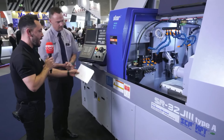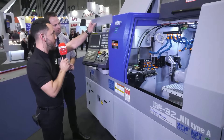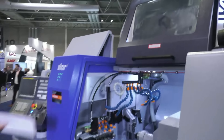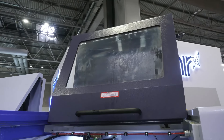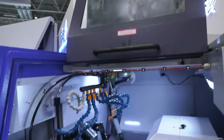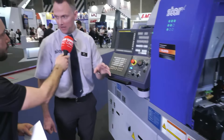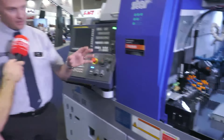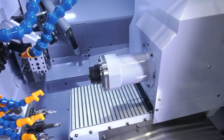Any other features or add-ons with this particular model? I'm loving the ergonomics and the big window. One of the key things on the J3, on both versions, is a sub-spindle flushing pump — it's standard now, so before you'd need a high-pressure pump to do that. Basically it cleans out the sub-spindle in between each operation to keep everything nice and clean.